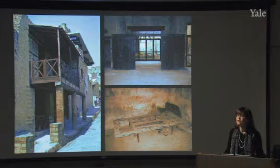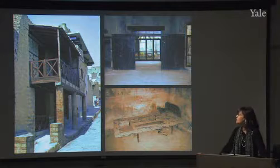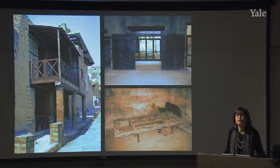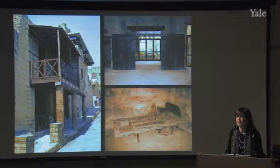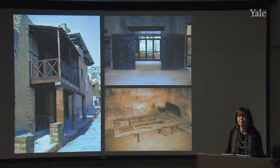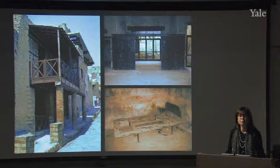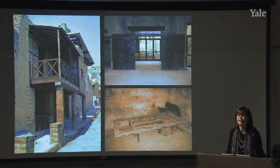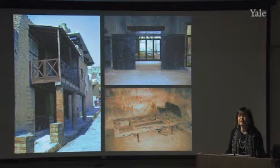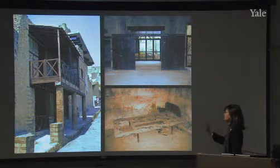And we thought, at least for a very long time, that that's in fact what had happened, that everybody had escaped the onslaught of Vesuvius. What happened after that blanket of lava engulfed the city is it hermetically sealed the city, in such a way that materials that have been lost at Pompeii were preserved at Herculaneum. And the best example of that is wood. We have almost no wood. Wood is not a material that stands the test of time terribly well. And we have almost no wood from Pompeii. But from the city of Herculaneum, we have a considerable amount of wood, and this just has to do with the fact, again, that the city was so hermetically sealed by that blanket of lava.